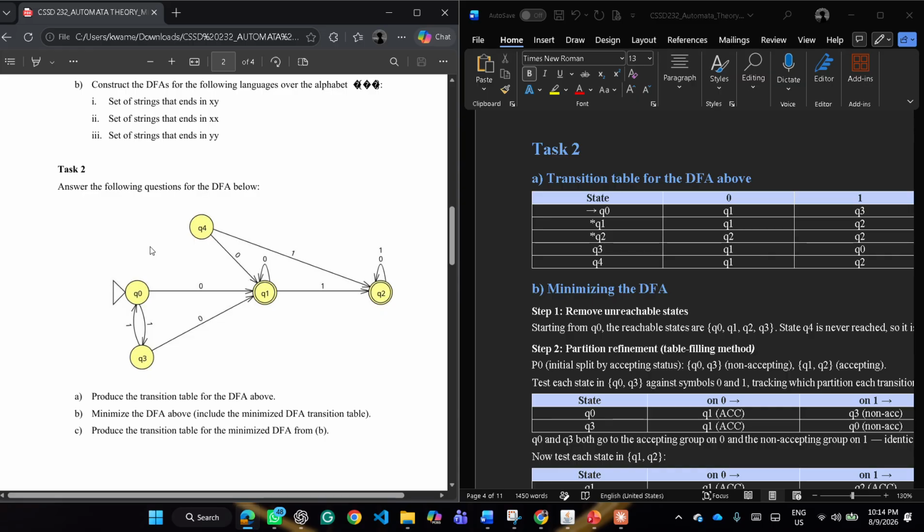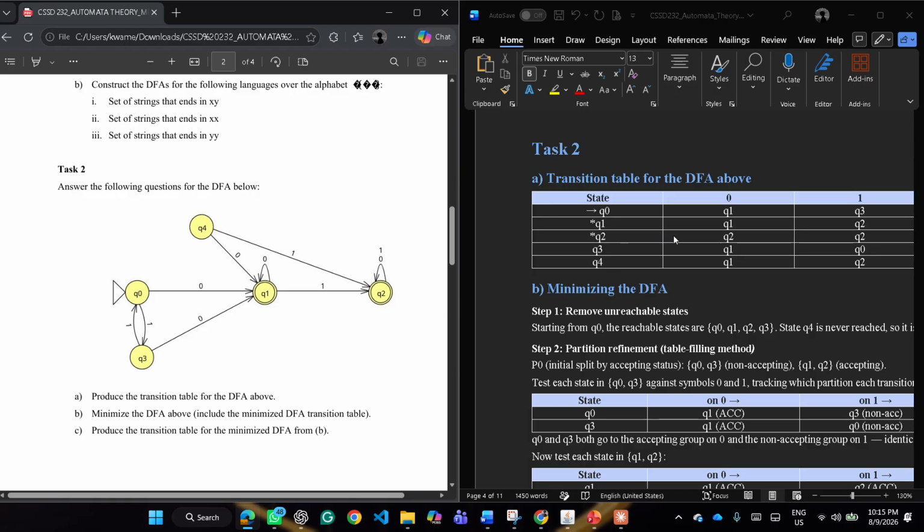Let's start from the beginning. The start state is where the arrow is pointing to. So in this diagram, as you can see here, the arrow is pointing to Q0, and we call that our start state. And we also have to identify the accept state. The accept state is identified by a double circle, and if it is a double circle, that means it is accepted, and we call that our accept state or the final state.